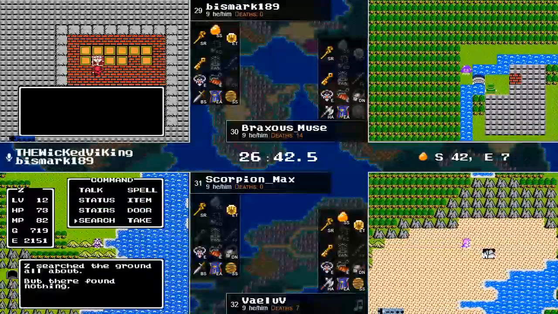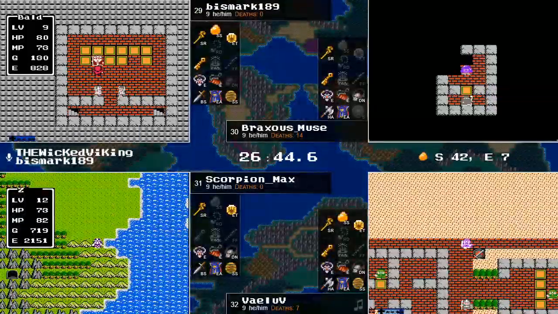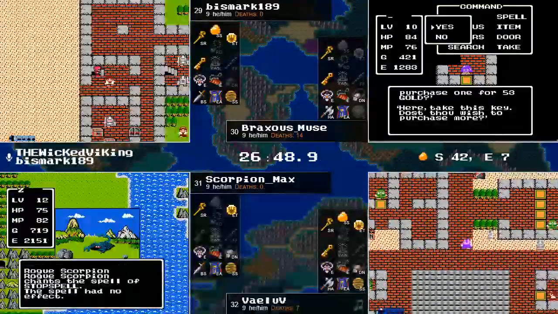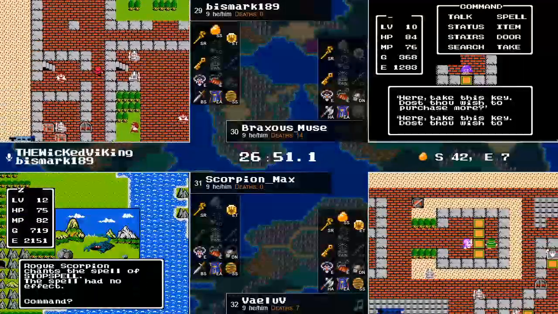Yeah, and then right here I get a nice ride back to Tangential Castle to get my rainbow drop from the Axe Knight. Yeah, that Axe Knight was very polite to send you back.